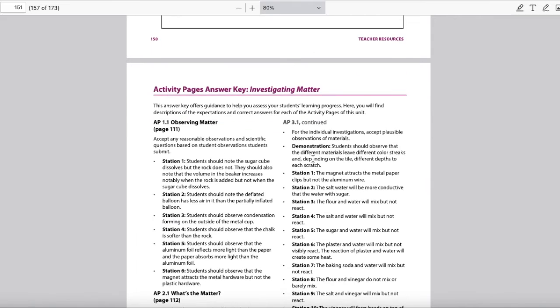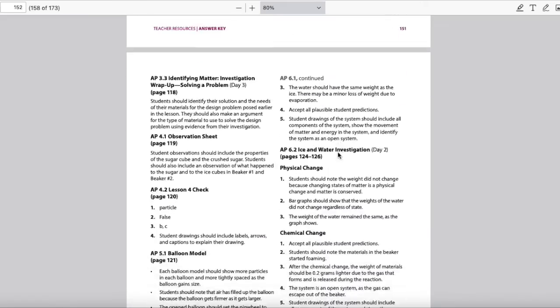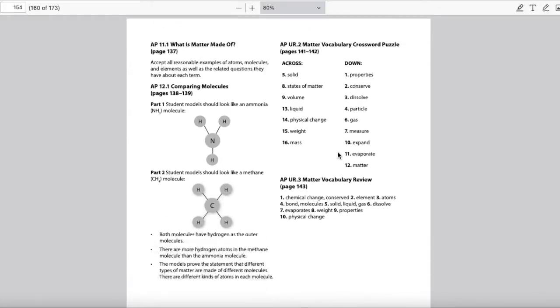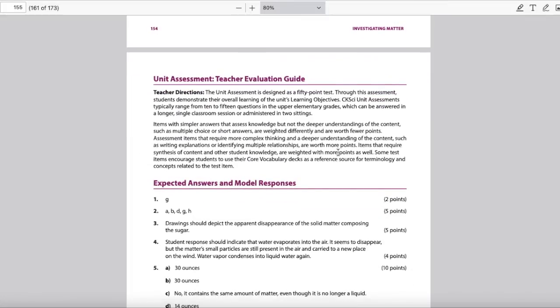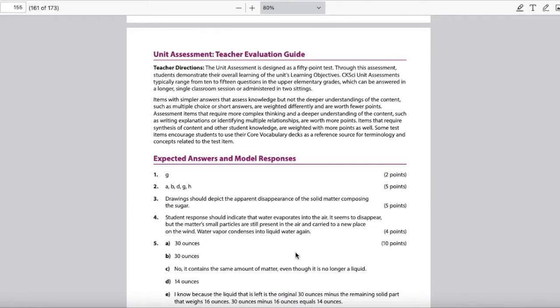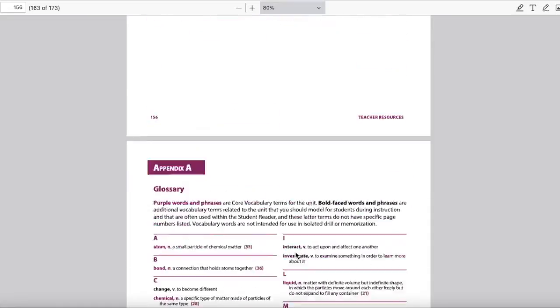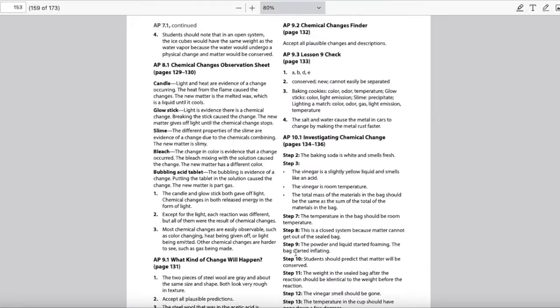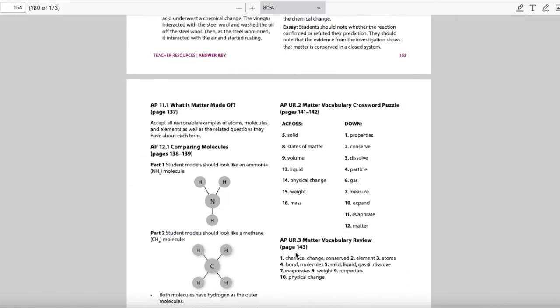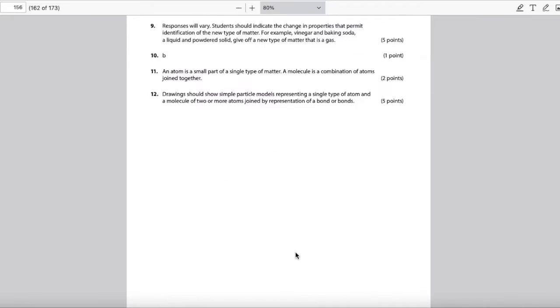I do use them, and of course it comes with your answer key because that's essential to know, because you don't know all the answers as well. And it does have the assessment answers as well. But my kids have always done the assessments at the end of science units and have done really well with them, so I know they're retaining the information.